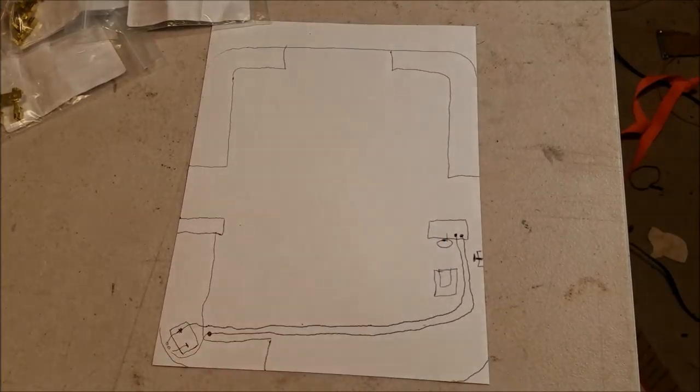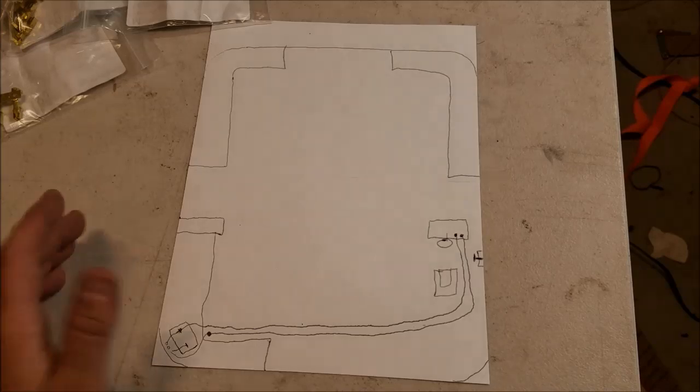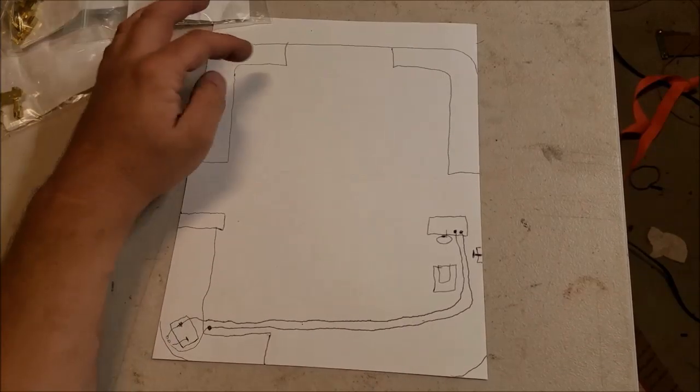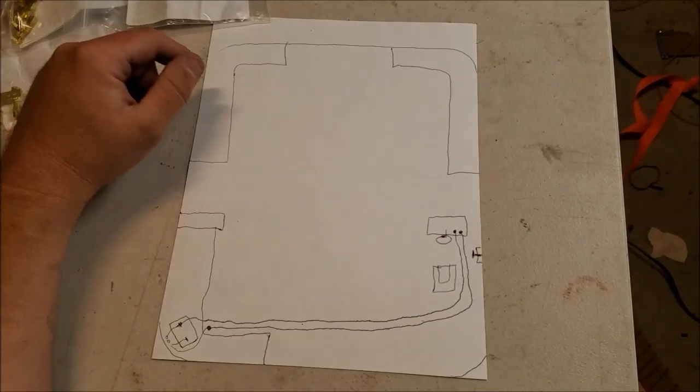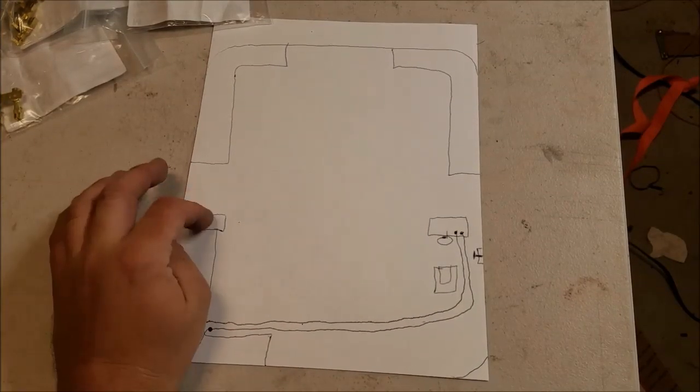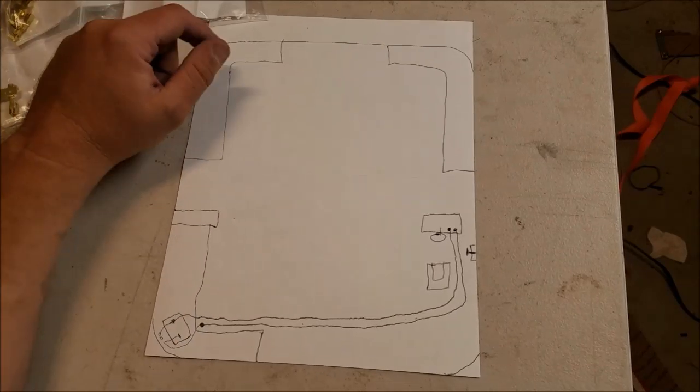Reason I don't have a radio in the primary console is I don't care. The sound of the birds chirping and the engine roaring and the water hitting the pontoons is more than enough music that I need. But passengers, they need it. And let's be honest, this boat is for taking out friends and family. Chances are they're not going to want to suffer to listen to whatever I want to listen to, so I'm going to put the radio over here and give them control of everything. Over here also is where I plan on putting all of the switches for the LED interior lights, as well as all of the lights for the awning. They'll all be controlled out of here, so the accessory console.